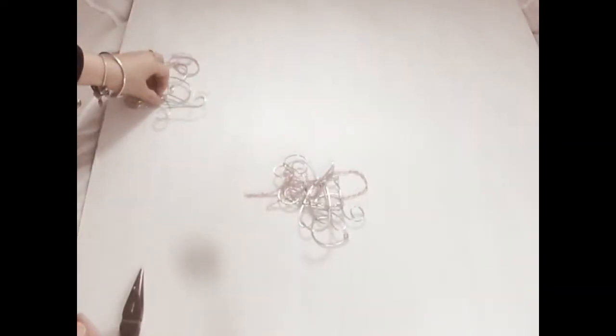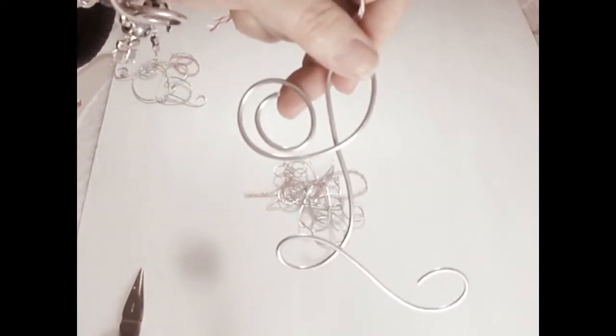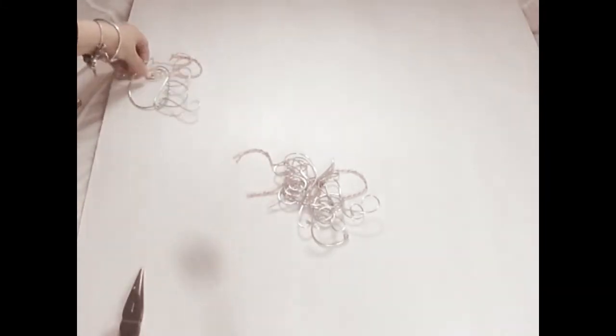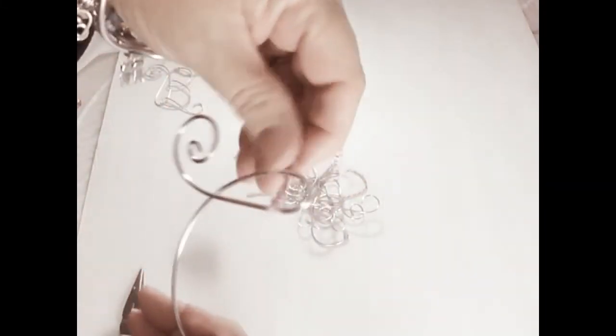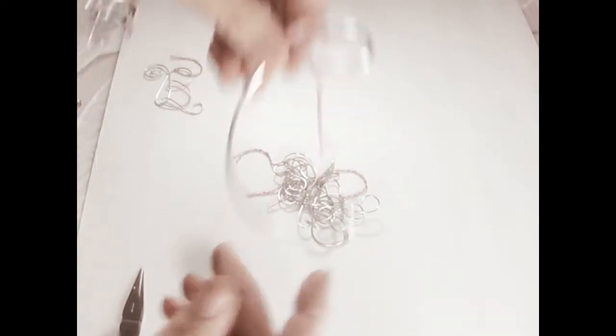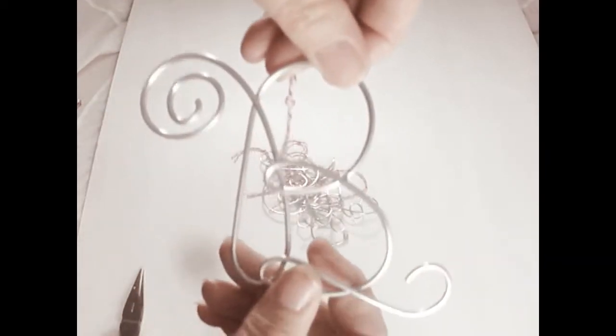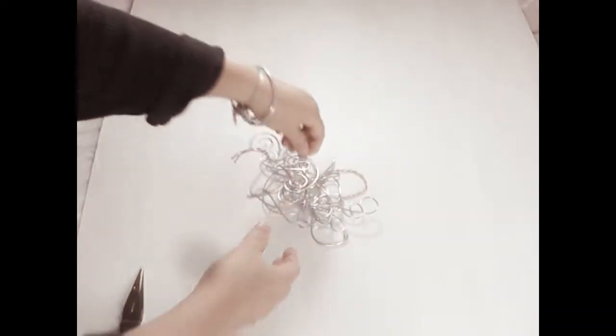I have so much extra wire that if you have any ideas on things that can be done with it to reuse, repurpose, I don't throw it away. It will be recycled if I don't figure out something else to do with it, but I don't intend to waste it. But like I said, those are a few that I'm selling now.